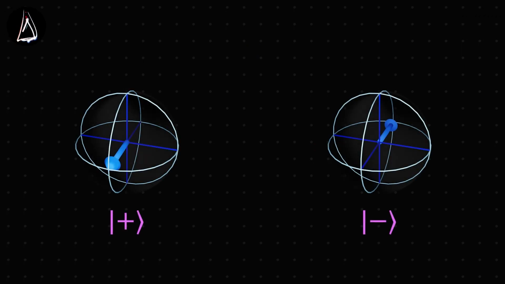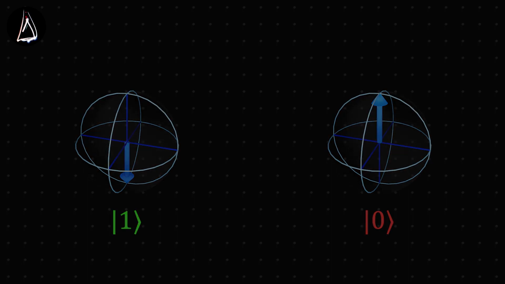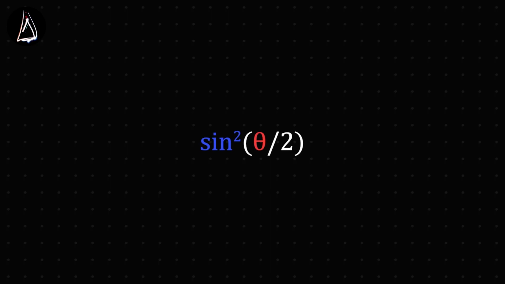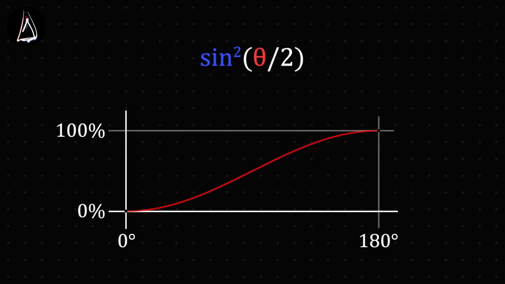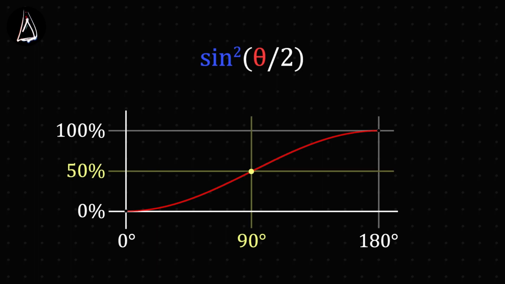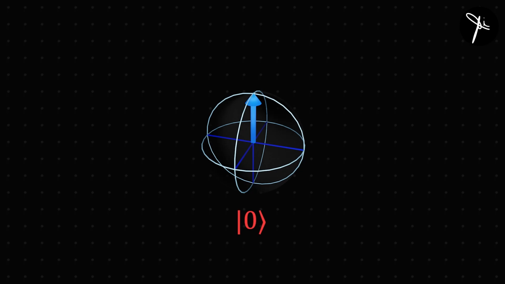When a qubit is in superposition and we measure it, the superposition collapses, and the qubit is detected as either being in the 0 or 1 state. The probability of the state collapsing into the 1 state when a qubit is measured follows this equation. If we plug in the 90-degree angle formed between the 0 state and any point on the equator of the Bloch sphere, we see that all of these states have a 50-50 chance of collapsing into the 0 or 1 state. The default state of a qubit is the 0 state.